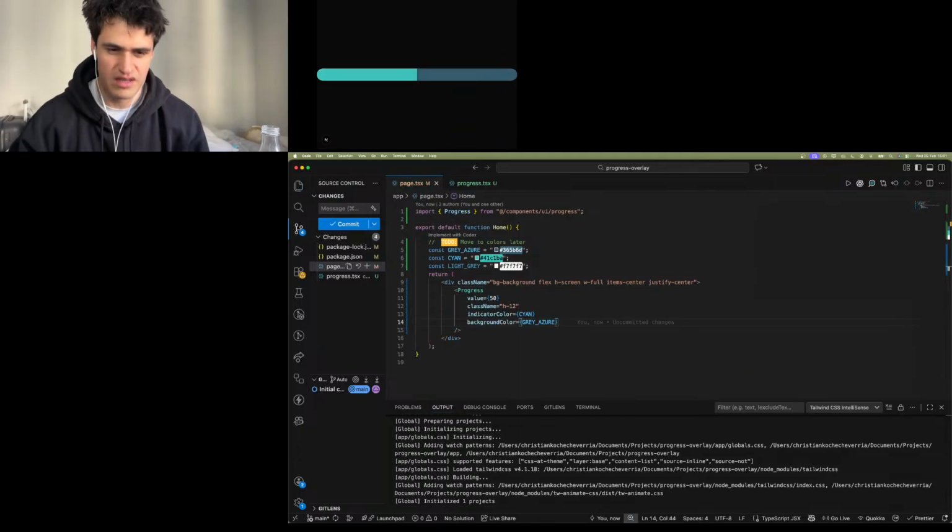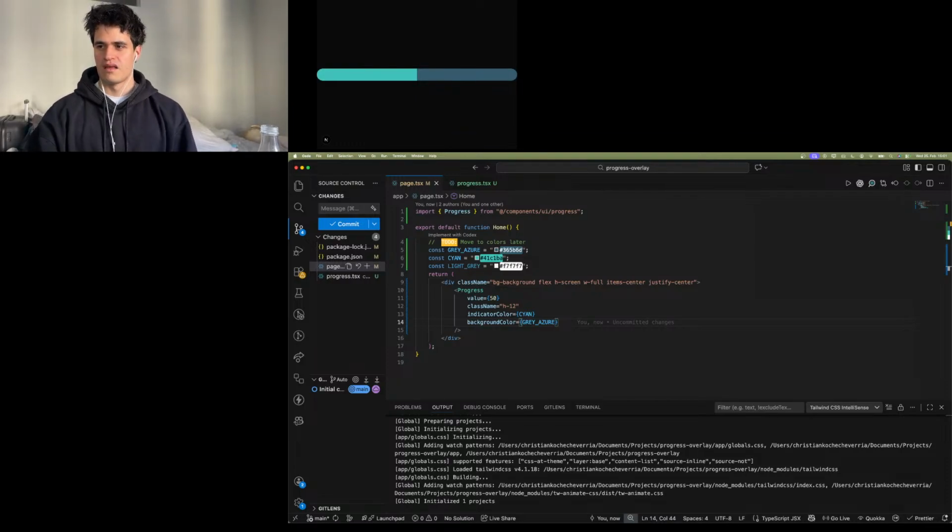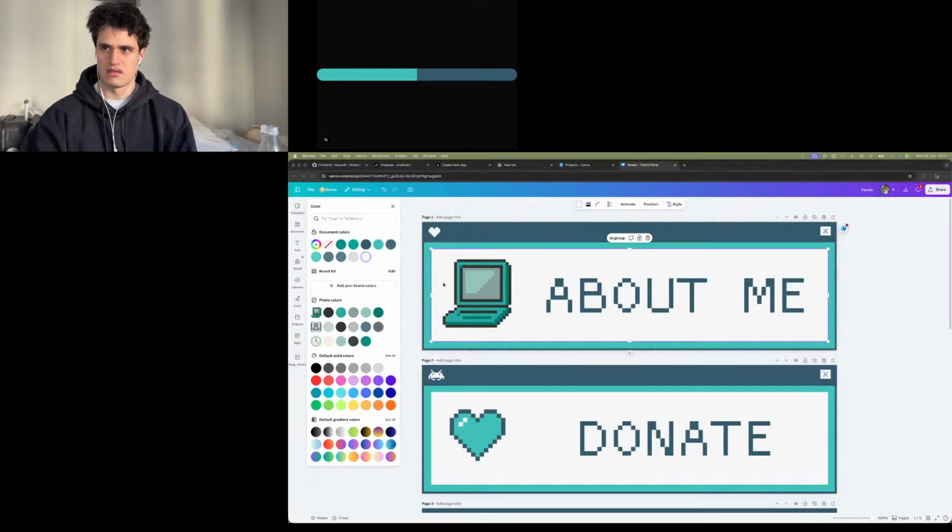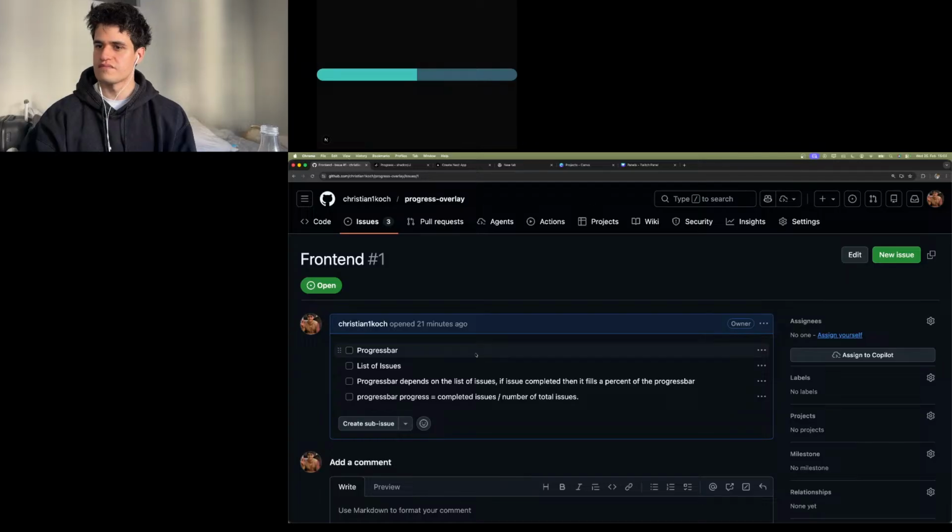Ooh, it's looking pretty, I think, no? Perfect. Now we have the progress bar. It probably needs a title too, right? So it's something we should add on the issues here.